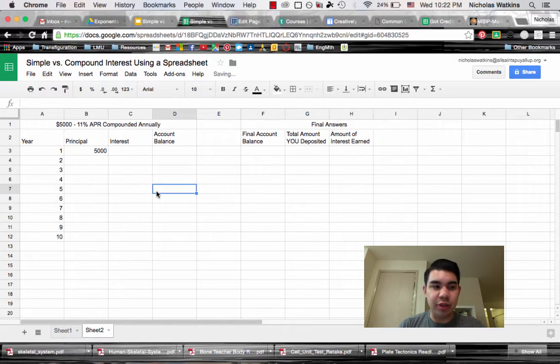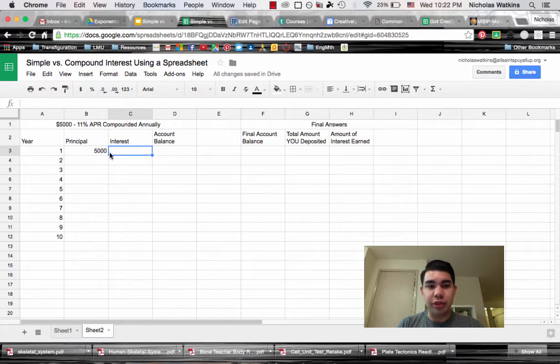Anytime you're doing an investment, obviously the more that you start with, the more you're going to make in the end. So, when you're saving money, it's one thing to put it in the bank, but if you really want to see your money grow, you may want to invest it in some sort of stock or some sort of CD, which again we'll talk about a little bit later.